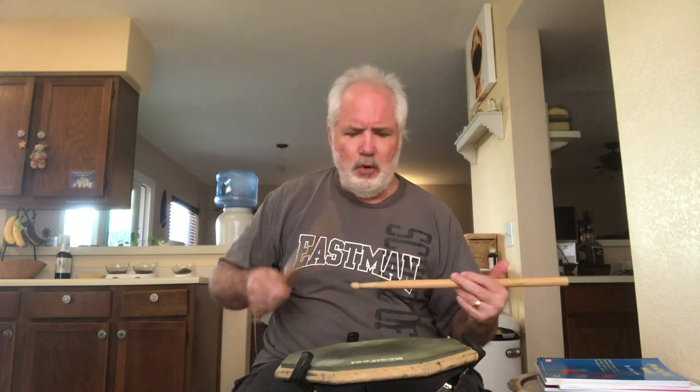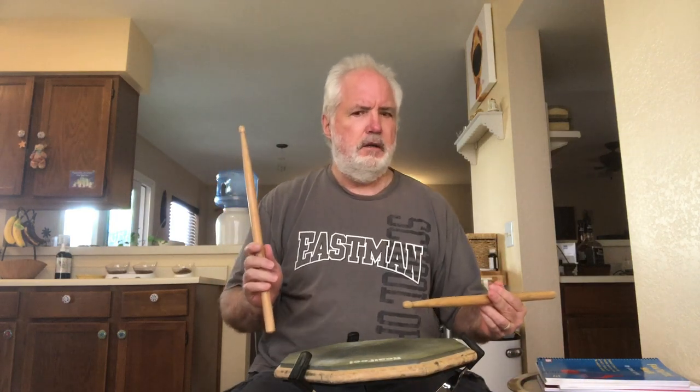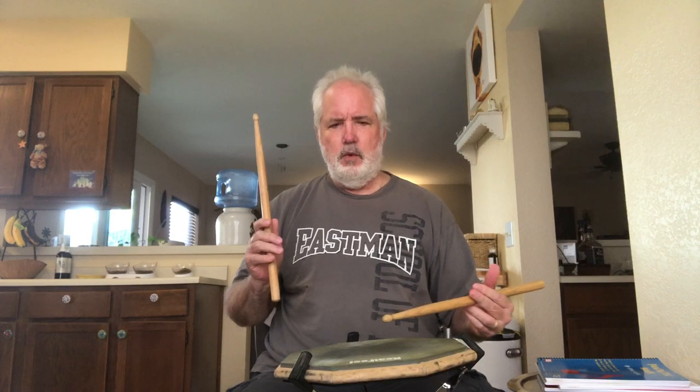So there's a lot of ways to practice the drum. We have things called rudiments. They're kind of like the scales of drumming. The double stroke roll, that's two on each hand. There's a single stroke roll, one on each hand. We mentioned the paradiddle and the flams. Flams are just a little bit of an ornament, a little bit of a thickening of the downbeat with one grace note.